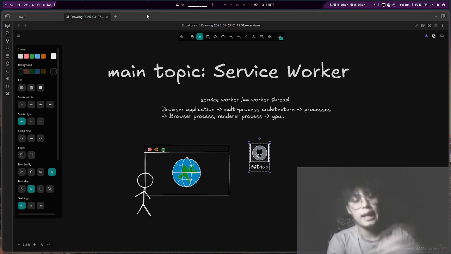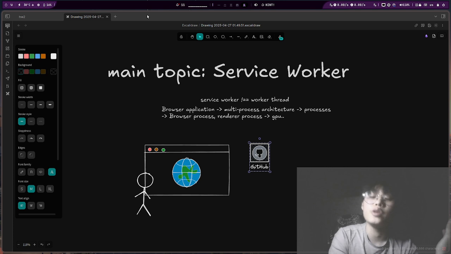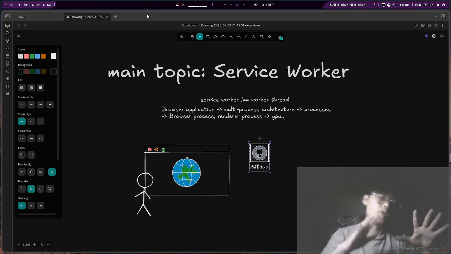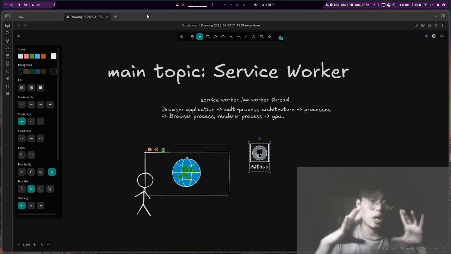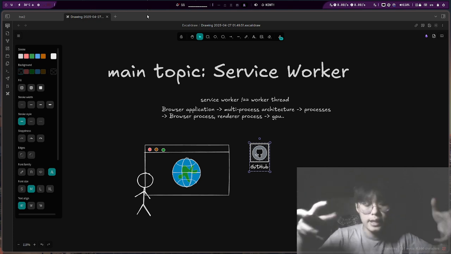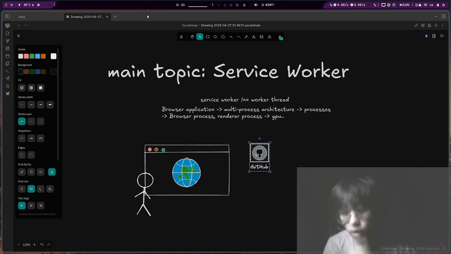And when you get it, you render the page by sending your HTML, CSS, and JavaScript to the render process, and the render process handles all kinds of rendering. The render process has only one main thread, also called the main thread, and JavaScript parsing and HTML parsing are only done on the main thread of the render process.